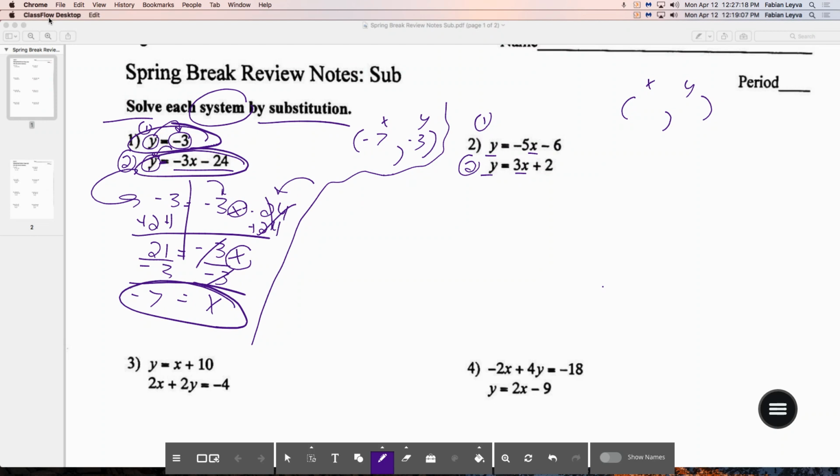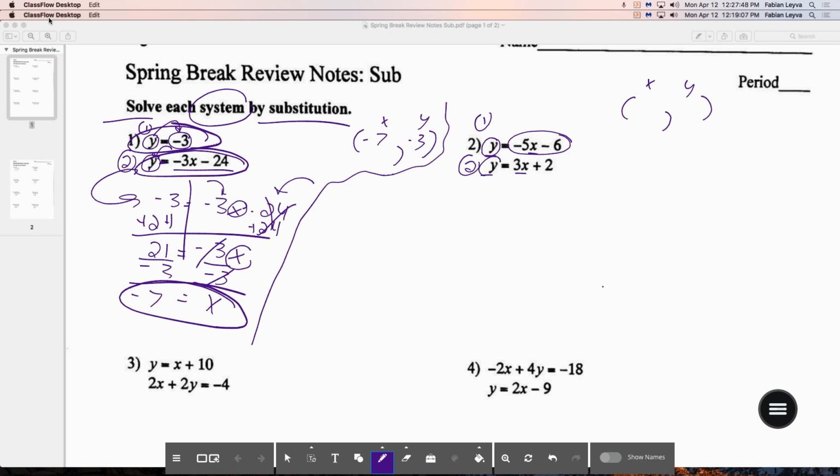All right, so again, when you guys are solving systems by substitution, you need to find a substitution equation. How do we know what a substitution equation is? Well, you're going to have y equals, or y is going to be by itself. Notice in this situation, we have two equations that have y equals. Just choose one. I always choose the first one just because it's the first one that showed up. I can see that y is equal to a negative 5x minus 6. That means everywhere I have a y in my other equation, I can substitute it for negative 5x minus 6.